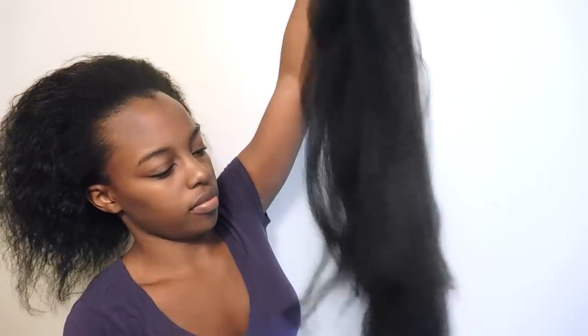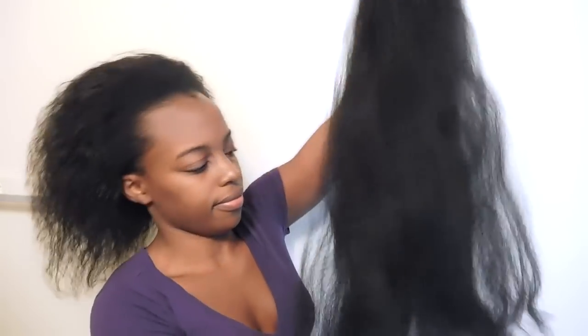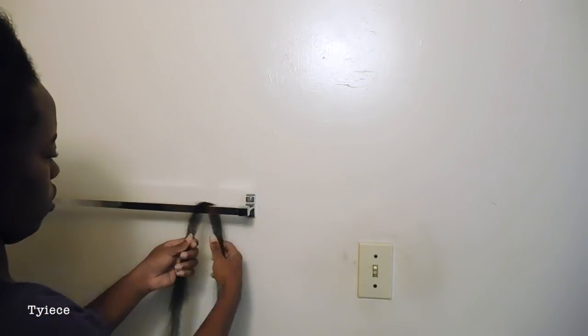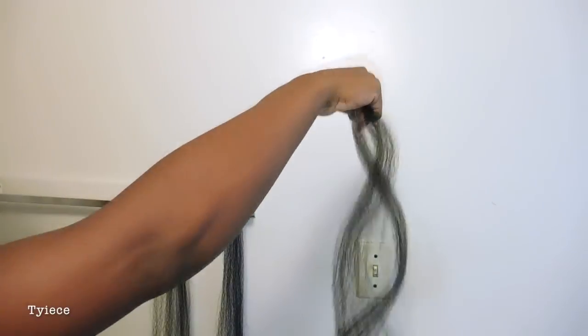So before I start my feed-in braids, the first thing I do is feather out the ends. This allows the ends to fall more naturally when you braid it and it doesn't come out as blunt. And this hair is 30 inches long, folded in half. I decided to go for the full length the first time. So I'm going for 30 inches and it falls right at butt level.